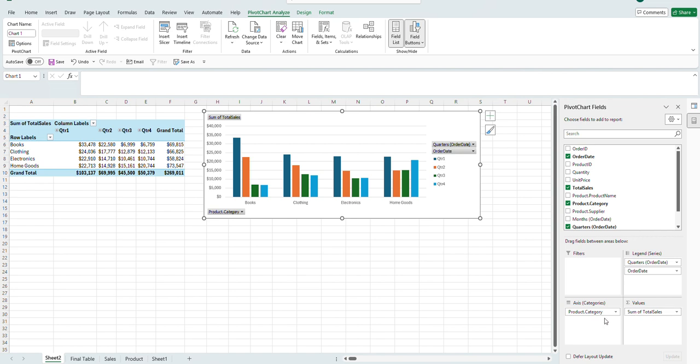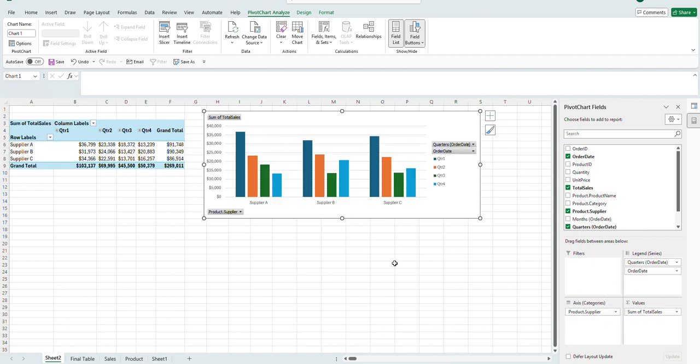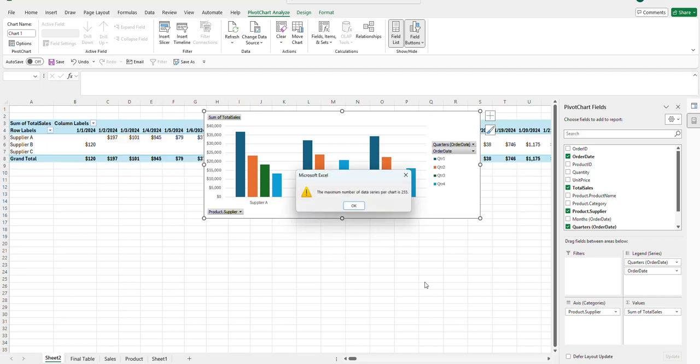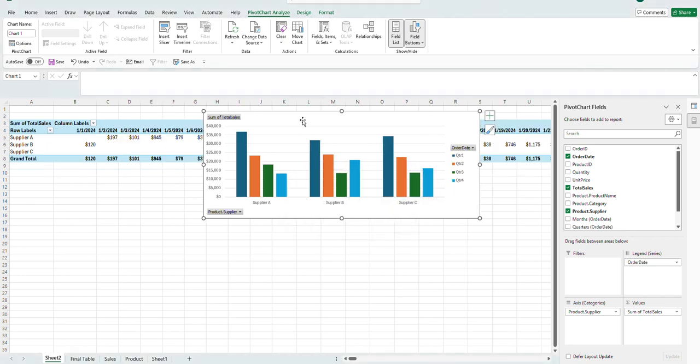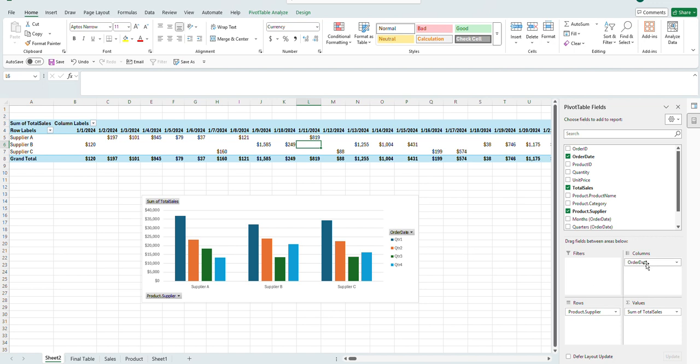What if you wanted to see it not by product category, but by supplier? So you put it here, and you can see how each supplier has been doing by the quarter. Let me put them here. Because I had it by the dates, and I removed the quarter part, now it's daily.